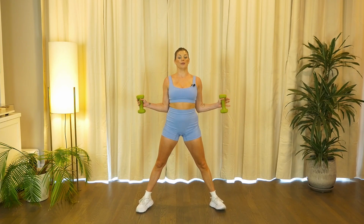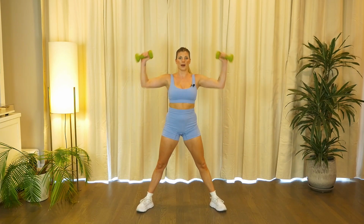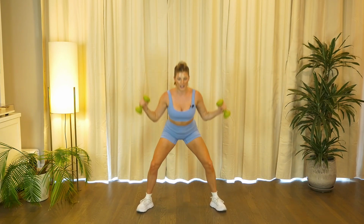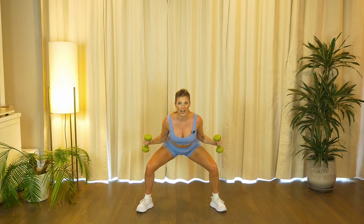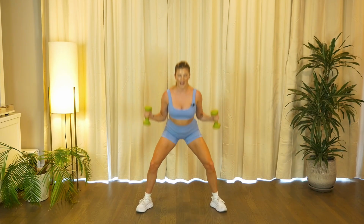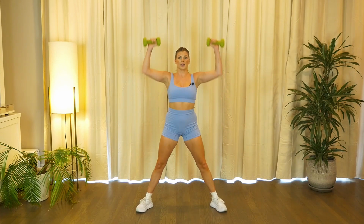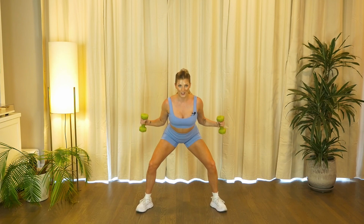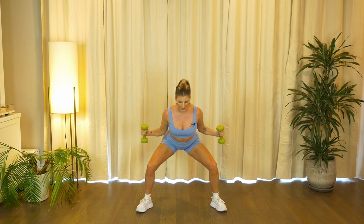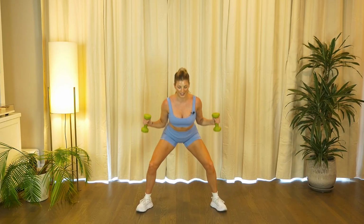Elbows locked in. Three pulses. Three, two, one. Halfway press up. Pulse, pulse, pulse. Halfway press. Sink low each time. Feeling those outer thighs and the glutes fire up. Option to take that push all the way up. Last time.